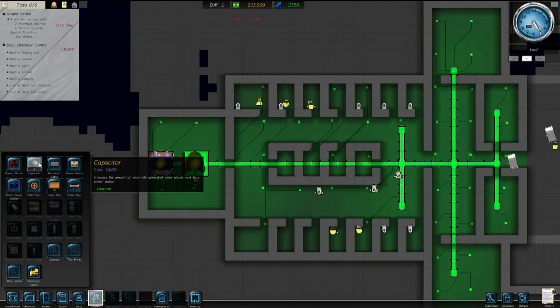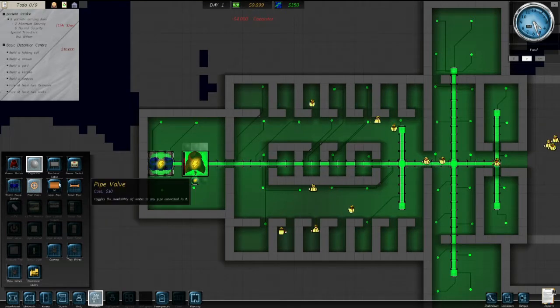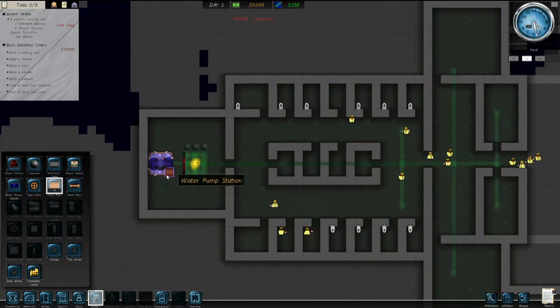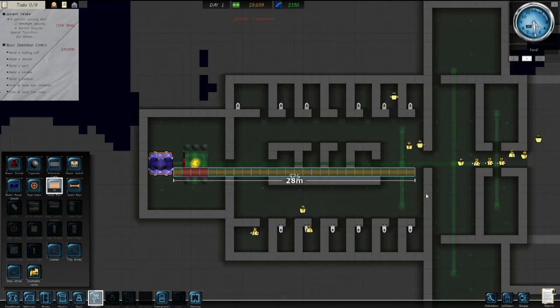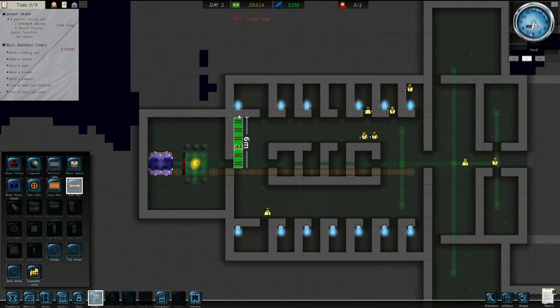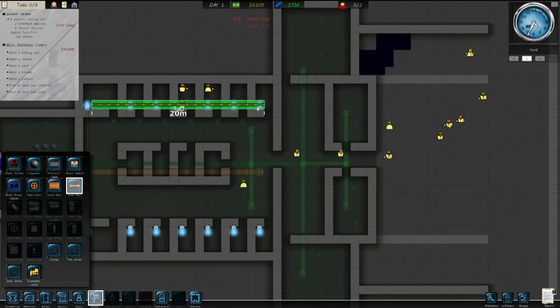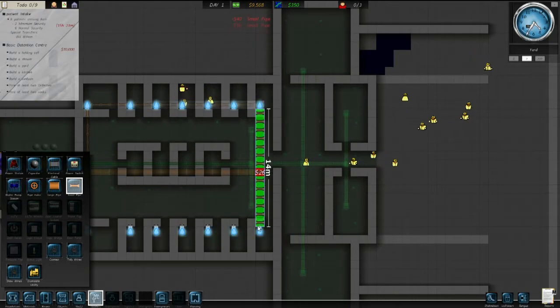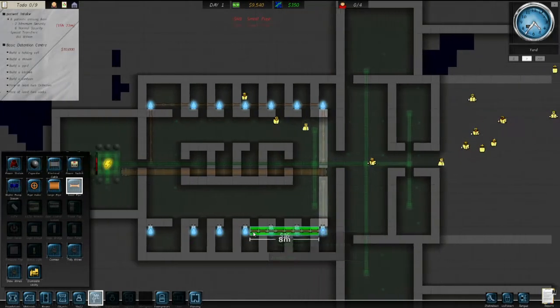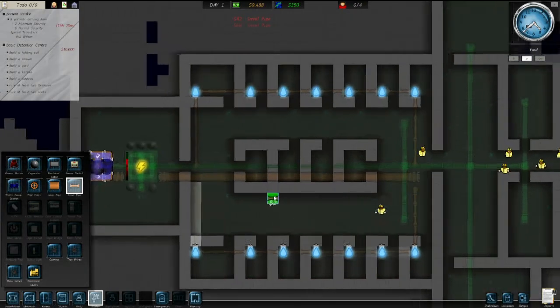Okay, now we just need to go to... ooh, that's about to explode into a million bajillion pieces. There we go. No longer going to explode. Okay, we'll just put a water pipe running through here. We'll put tube. We'll connect it down to here. Connect it all the way over to here. And connect it all the way over to here.